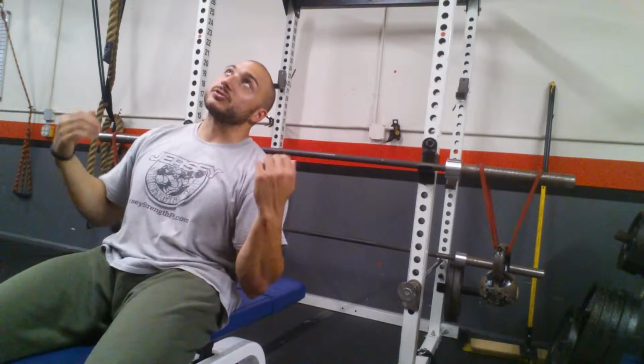Remember, the more rigid you are on the bench press, the more tight you keep your entire body, the more force you can transfer into the bar. So if you have a loose body on the bench and your shoulders are loose and you're just banging out the reps, you're not going to get as much out of it as if everything's tight and you're just pounding out the reps that way. So this helps you keep your upper body tight and focused on really squeezing the muscles that you're working.